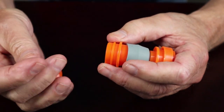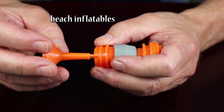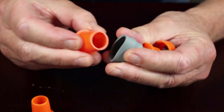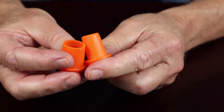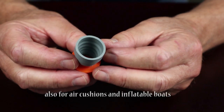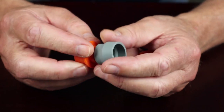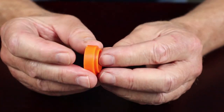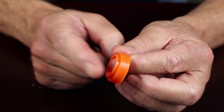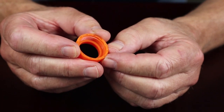I've only used three of the nozzles so far, but I'll show you each of them. This one I'm not quite sure about — maybe a beach inflatable toy or pillow. These are the two cone-shaped nozzles I use most often; pretty much everything I have can be inflated with either of them. This is the universal nozzle, good for items that don't fit the others. And finally there's one with threading inside — if you have suggestions for what it's for, please put them in the comments.